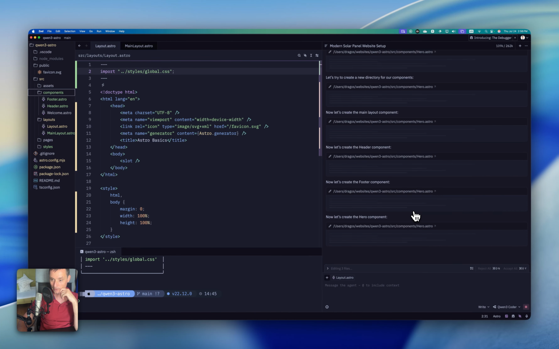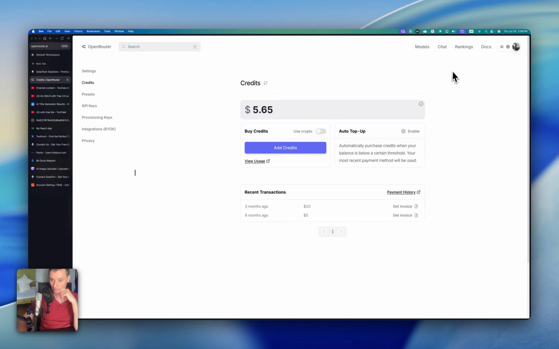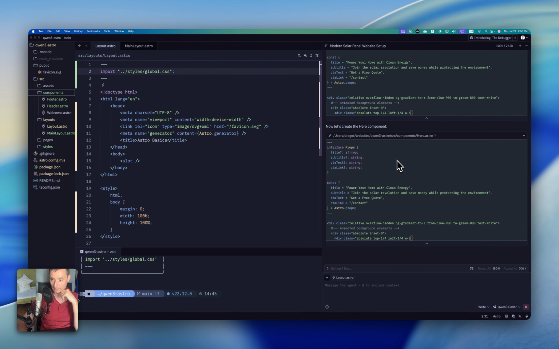Okay, hero component. Come on, come on, go, go. Refresh this again. Okay, 20 cents.